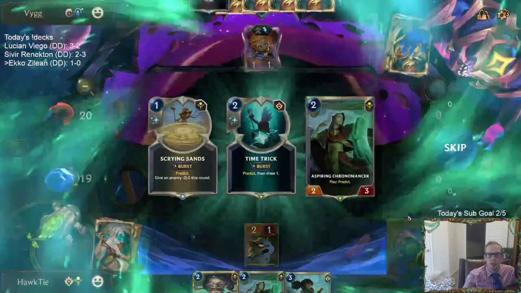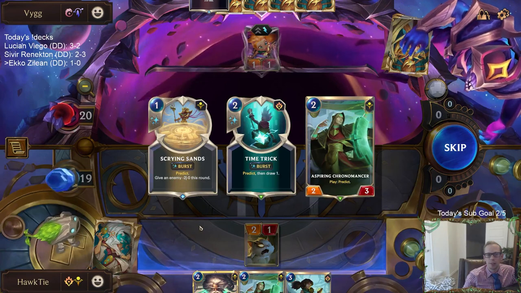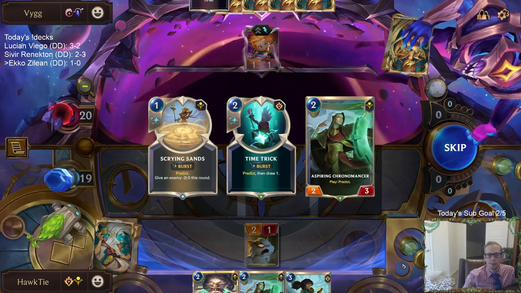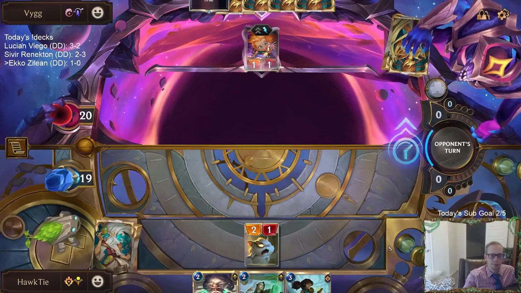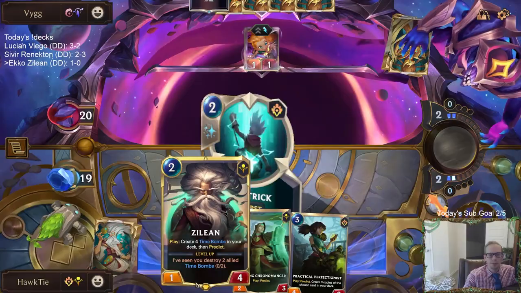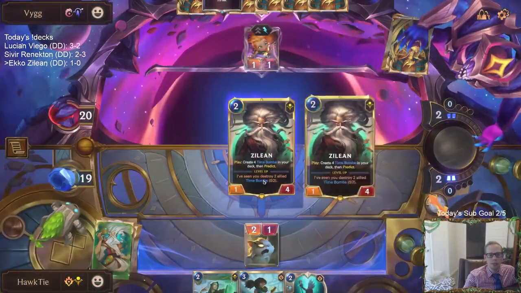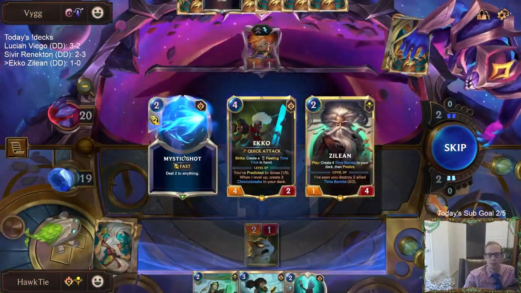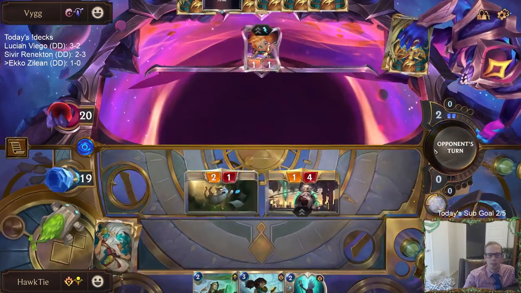So I'm doing this because I want to find the Hexite Crystal or Mystic Shot, I want to find one of those. That was my hope. I just take Time Trick? I guess so. It's possible I should be waiting. If I had waited, I could do Zilean, put Time Bombs, and then if this isn't anything good, we do it again afterwards. Haven't I been here before? Of course, with Twin Disciplines being a card.